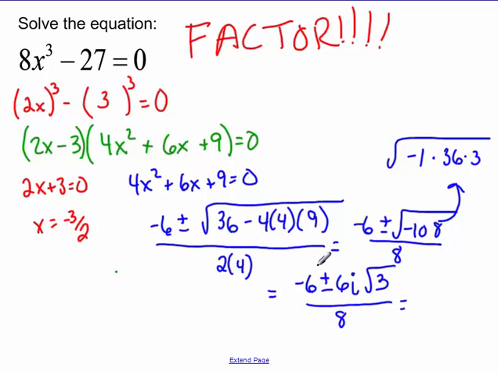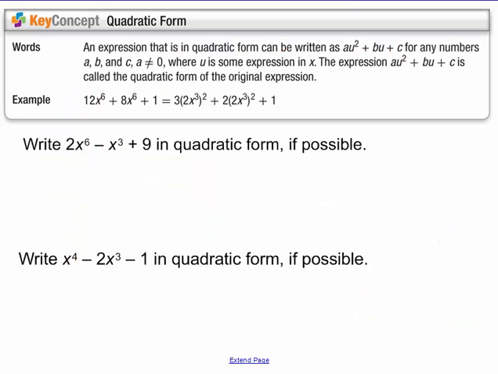Now you have to cancel the same number here, here, and here. So with the 6, the 6, and the 8, so the same number has to cancel. So we have negative 3 plus or minus 3i√3 all over 4. Two goes into each one of those, so I cancel the 2 out.